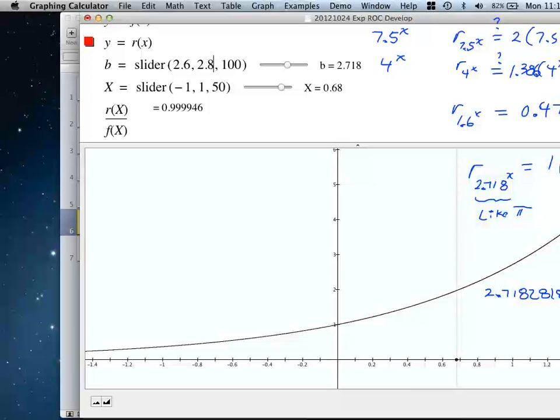But anyway, it's a number just like pi. It's an infinite non-repeating decimal. And it's called the natural base, e. So what is this e? It's the base such that the exponential function with that base has a rate function with the exact same values as the y values, the original accumulation function. Okay?